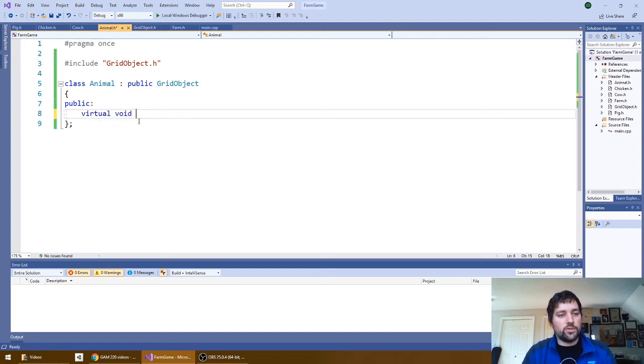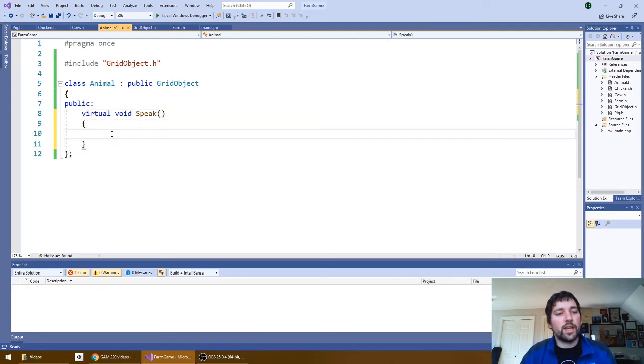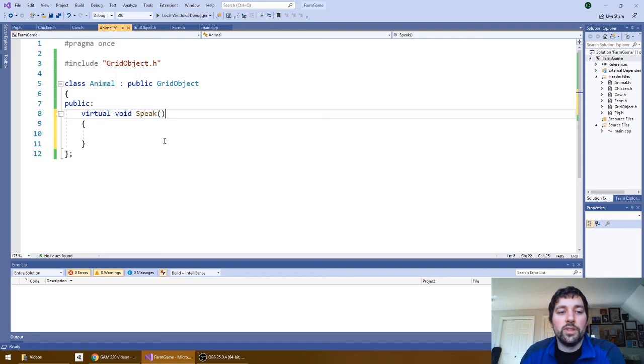I'm going to make this a virtual function, speak, so that it can be overridden by any of the derived classes, so that it can do something different. Now I can provide functionality here, so if I printed out some message here, something that the animal says, then everything that inherits from animal will have that default behavior. But I can't really imagine what an animal would say. An animal that is not a cow, not a chicken or a pig, just a generic animal, probably doesn't have a way to speak, even though all real animals would.